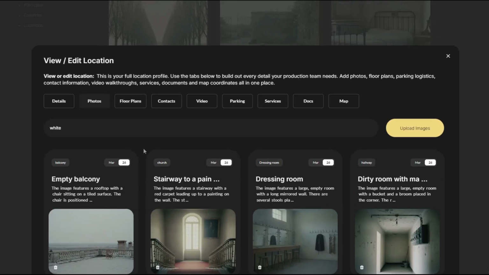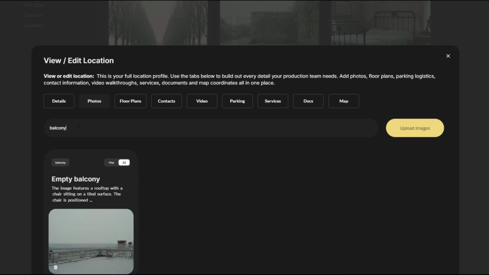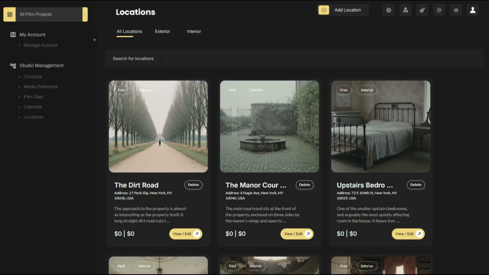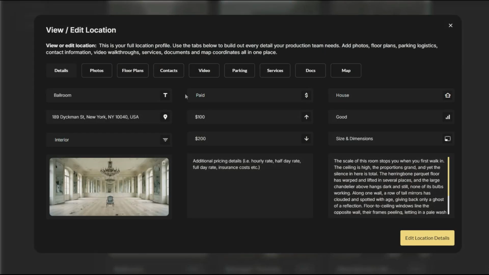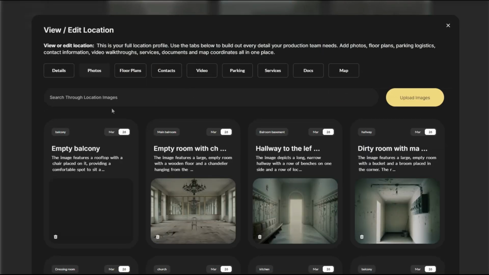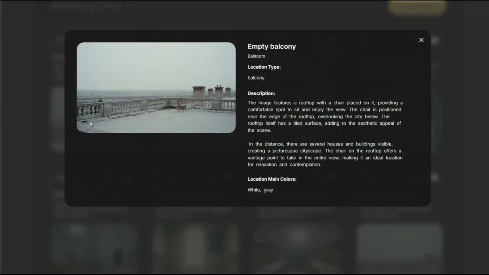Because within Stencil, you can search for locations by name, any word within the location's description, the location type, or even location colors. Also, I should mention that all of this is editable, so the AI can be a huge time saver in terms of adding all of this metadata to each image. However, it's not always perfect, so if you ever wanted to just manually type out your location's names or descriptions or colors, you can always do so by simply clicking on the location and then modifying the field that you want to modify right here.